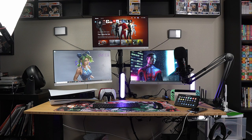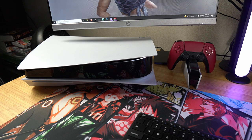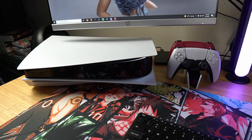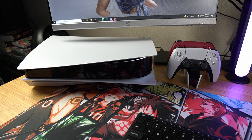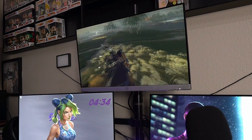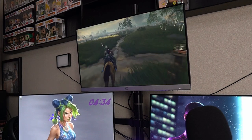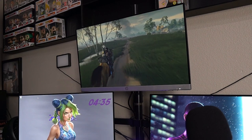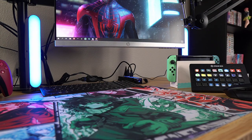The first few things you see on my desk are the PlayStation 5 with the official Sony charging dock and two PS5 controllers. If you haven't come to the streams yet, go check out Twitch — we do a lot of gaming, anime watch parties, manga reading, and chilling over there. I have a third monitor where I usually play video games, and then my other two screens for everything else. Do I need three screens? No. Do I want three screens? Yes — I had to get the three-screen mount, it was bound to happen.